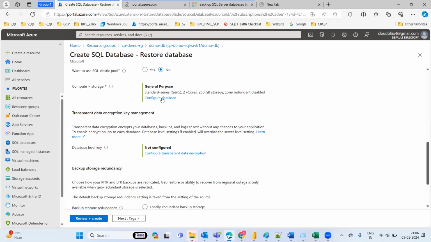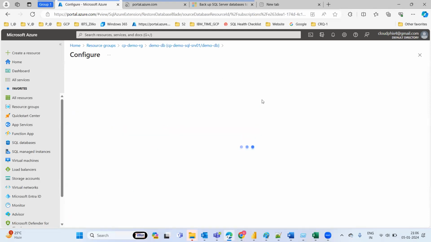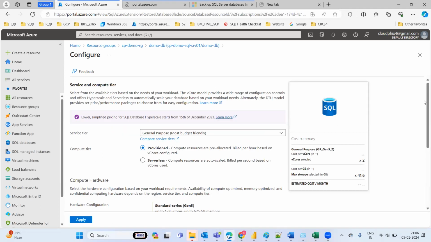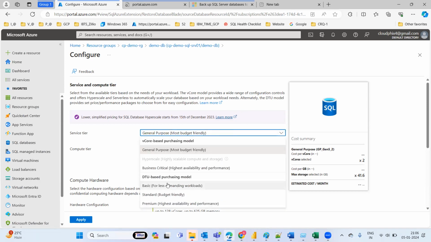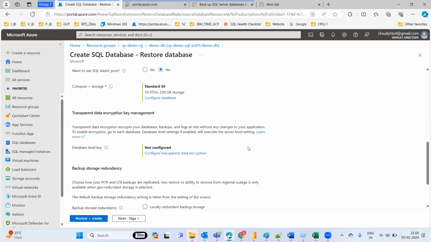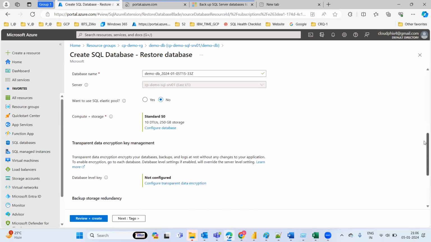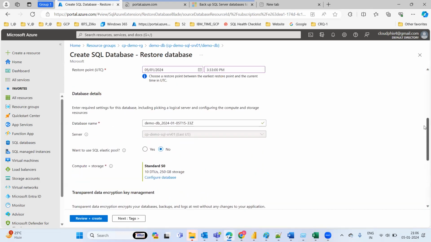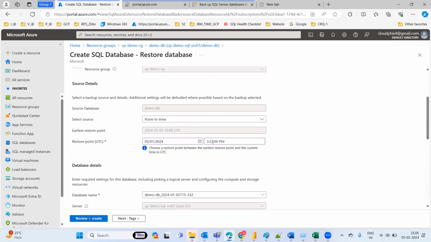Okay, so the complete storage option is not configured here. If you want to choose it right away, you can choose that. Let me take this standard one only, so that I'll get some cost saving. What I can take in other aspects is fine. I'm just taking the database data from just before 3 minutes.